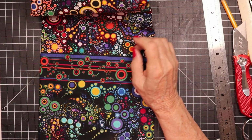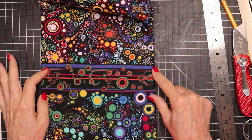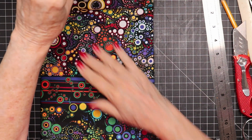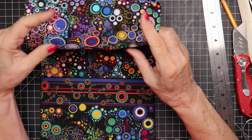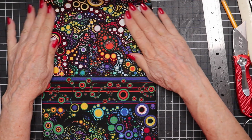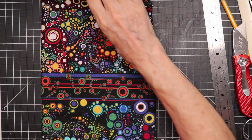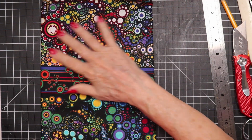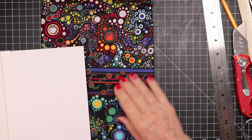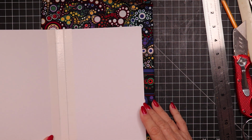When I purchased this fabric, I did not realize there was a stripe going across. I rather like that, but if I'm going to use it, for best design, it needs to hit the journal cover vertically at precisely the right place. And so I'm going to wind up with less of this very busy design at the top, and then I'll have more of the larger part down here.